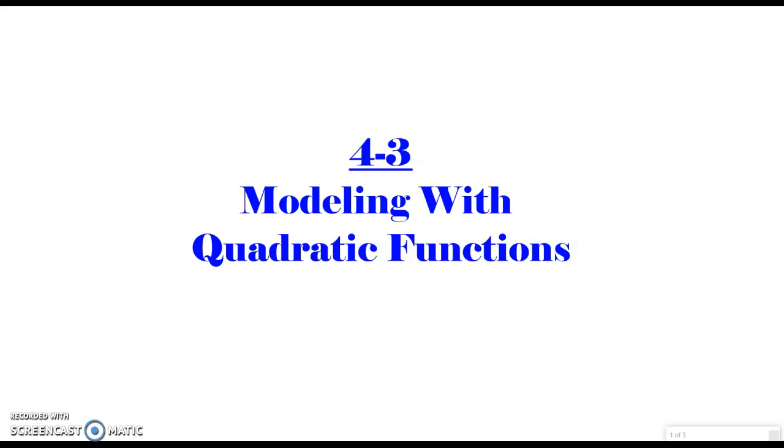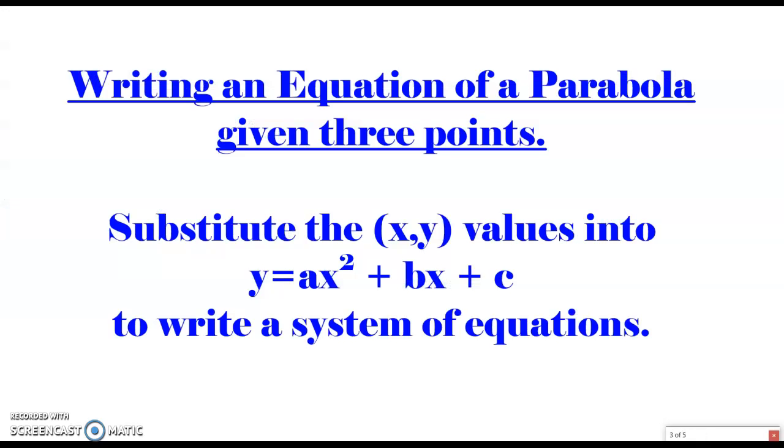This is 4-3, modeling with quadratic functions. What we're going to do today is take 3 points and figure out the equation of the quadratic in standard form. So you're actually going to have to solve a system of 3 equations with 3 variables. So we know standard form, y equals ax squared plus bx plus c.